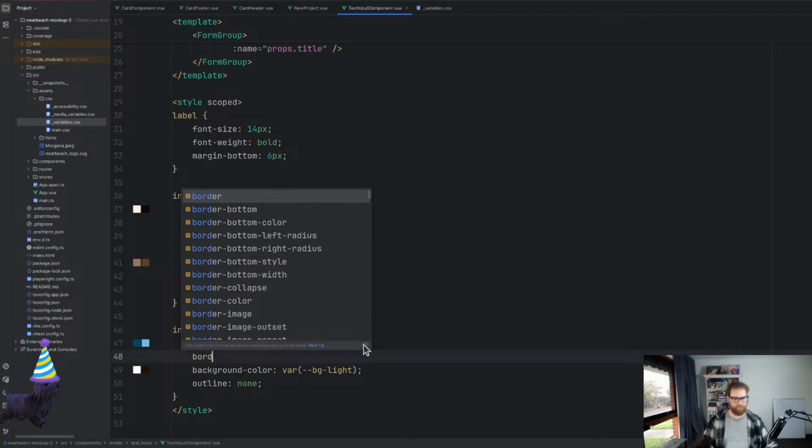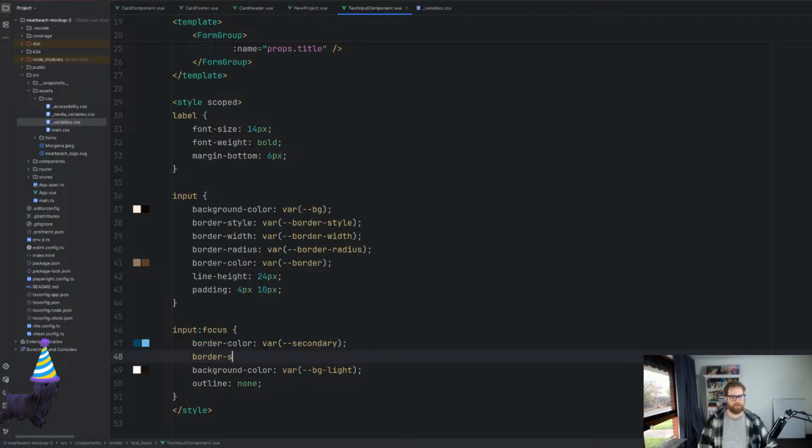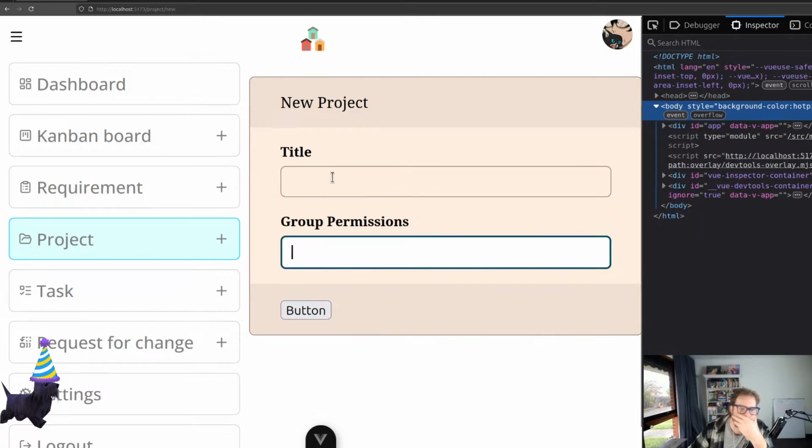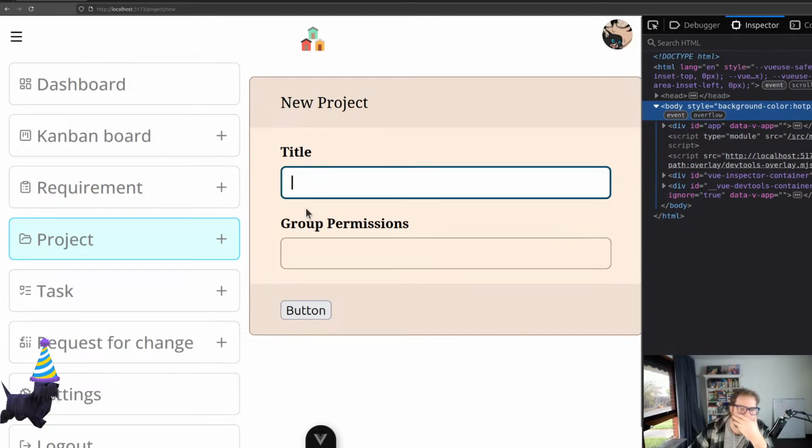We could go border size. No, not border size. Sorry, border width. Let's go 2 pixels. Okay.